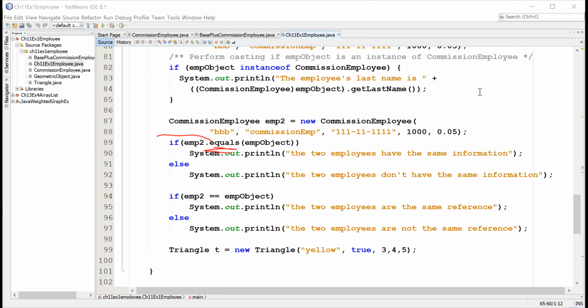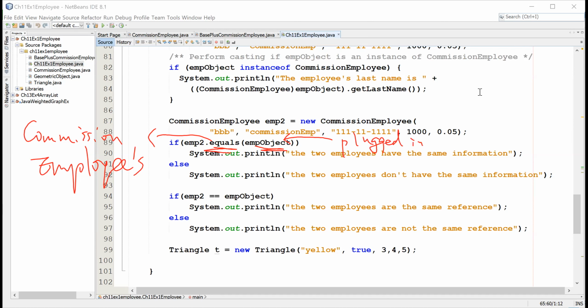This is commission employee's equals method. It's plugged in with a commission employee object, so it will call the commission employee's equals. So definitely it will return true.